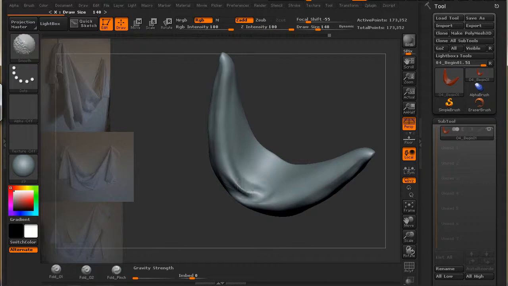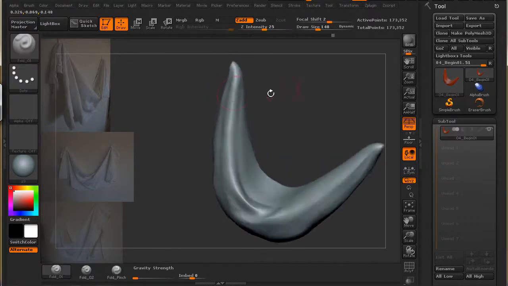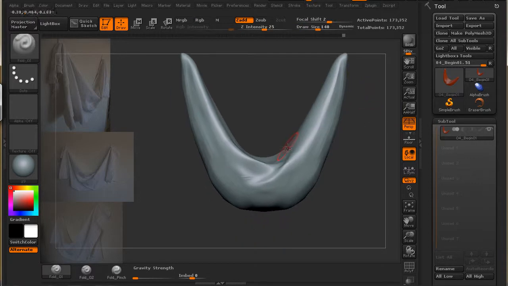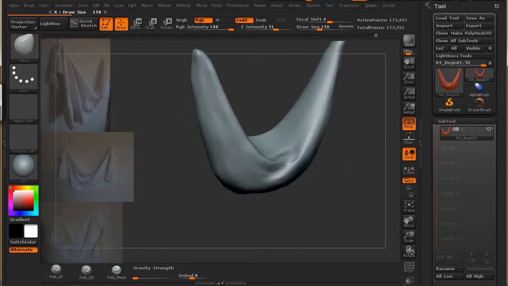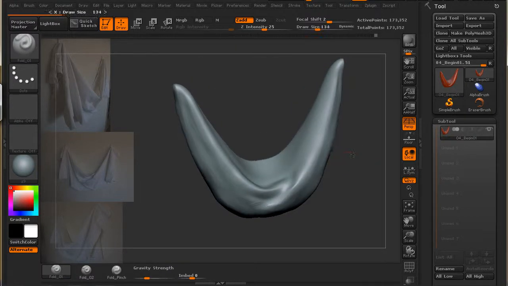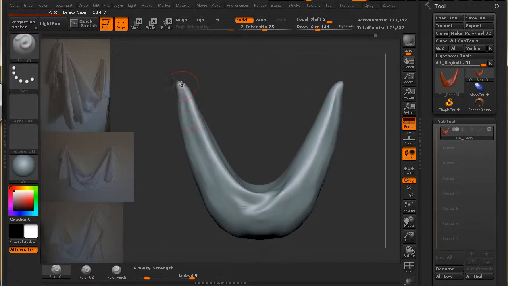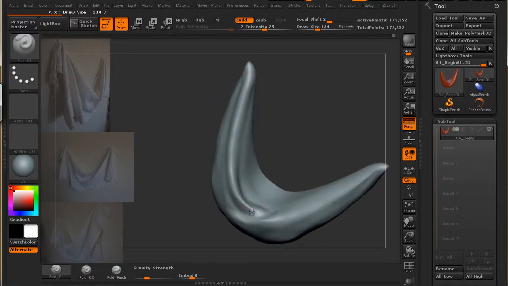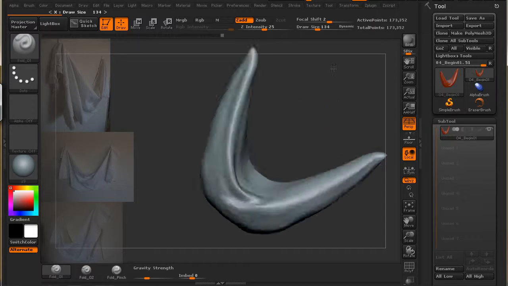Just smooth it out a little bit. And then I just want to go to my move brush and make sure that it feels like it's hanging down. And then I just want to come back to Fold 01 and put a little bit more gravity on there. And then just sculpt this first one out and then in.